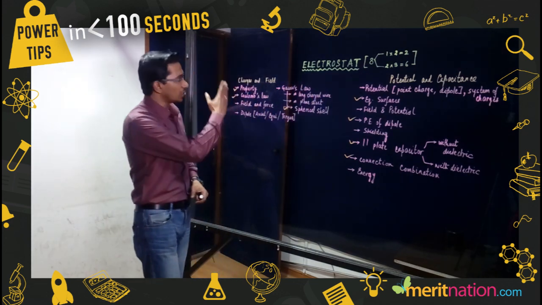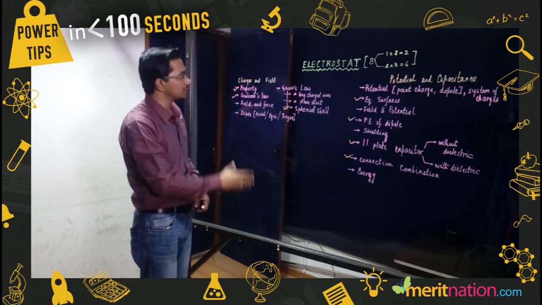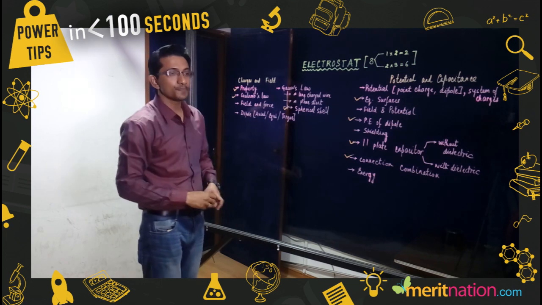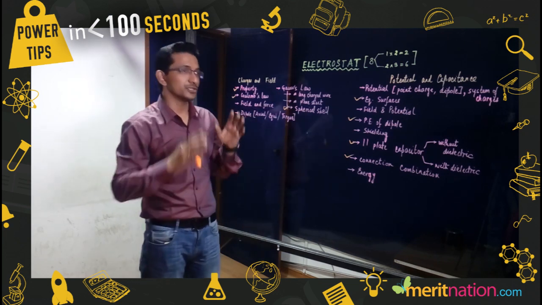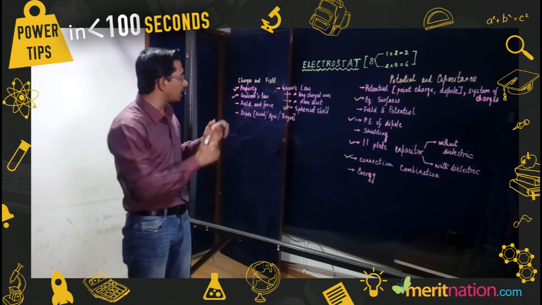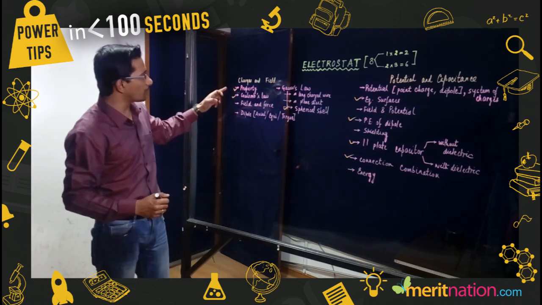Now coming to this topic, it's broadly divided into all these four parts: charge, field, potential, and capacitance. All the important parameters are mentioned over here, but if you consider the trend that has been put forward in the last five years, these are my special recommendations: property of charges.